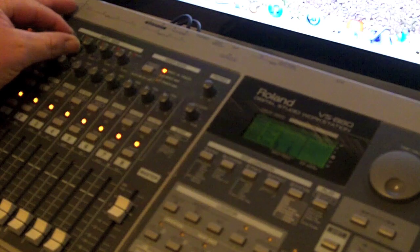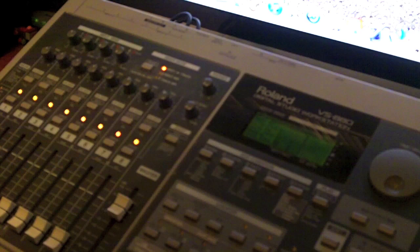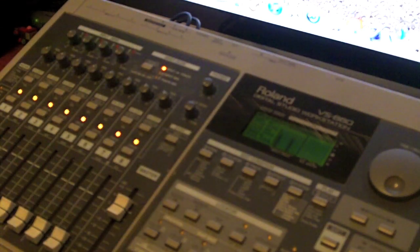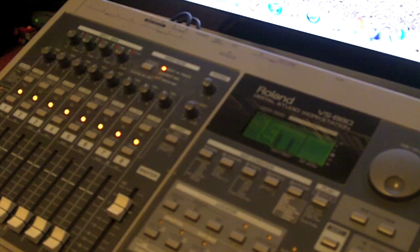You want it to be somewhere around 4, maybe 4 to 6 dB. You just don't want it too hot. So now we're going to bring it down a little bit more. Still clipping. Let's bring it down just a little more. That's pretty good right there. You can come up just a tad. You don't mind it clipping just a little bit. You want to see that light just kind of barely come on.